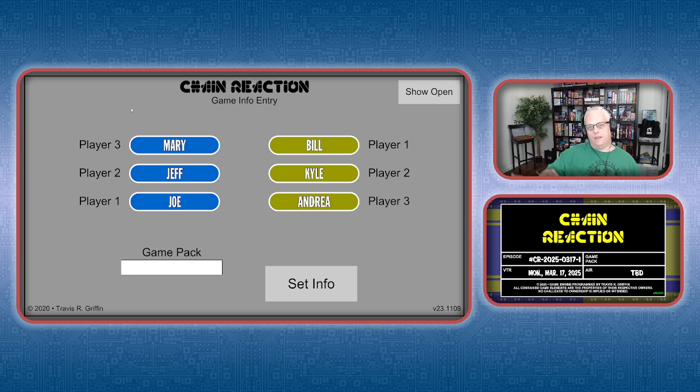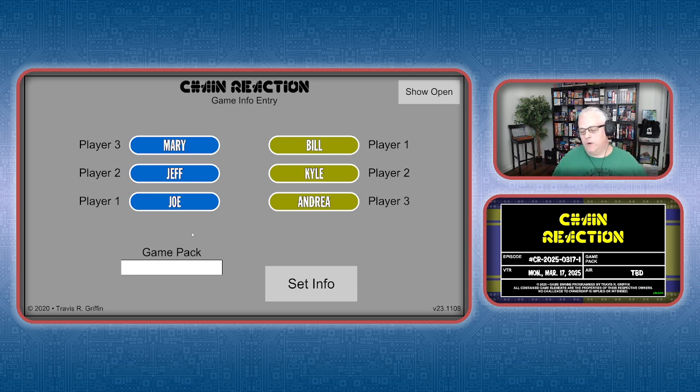So the way this game works is your teams will go from top to bottom. Player 1 will be the captain on both teams. On the blue side, though, it will go from bottom to top, because the way the show looked, it went from the outside in. So blue is going bottom to top, yellow is going top to bottom.